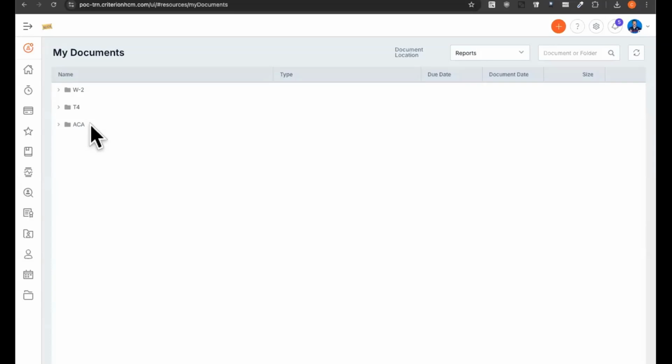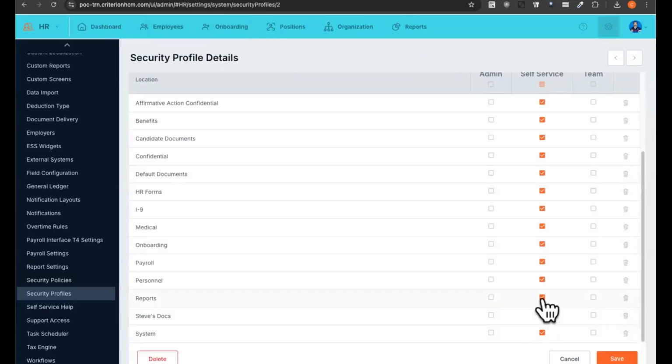If you accidentally publish it, you could quickly go through and disable access to that folder. Anybody who's not a system administrator, it would turn off their access. And so that kind of saves you. Of course, if you had 50 different security profiles, it's a little tedious. But if there was an emergency, you could always turn off access in the security profiles to that reports folder, and at least save you a little bit of a headache until you get it cleaned up.